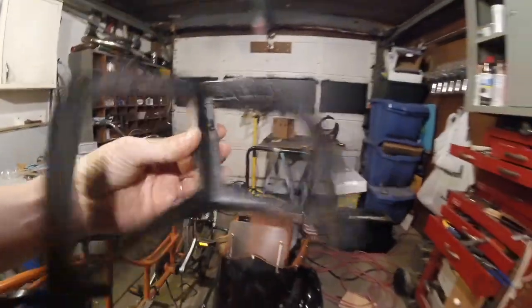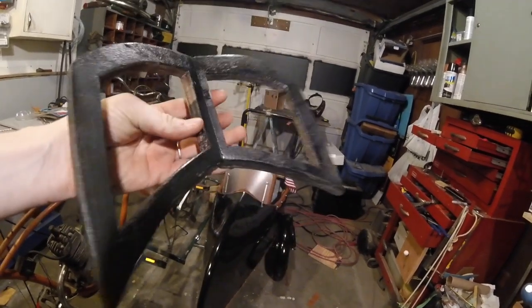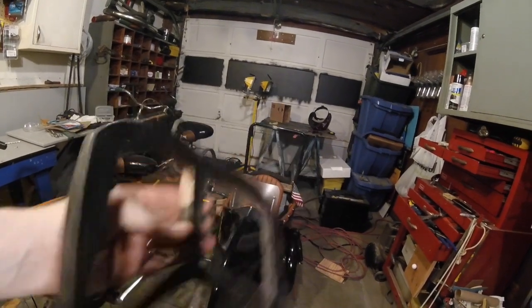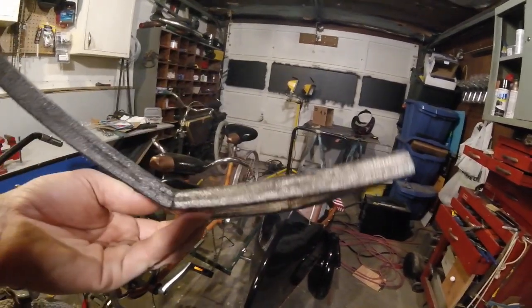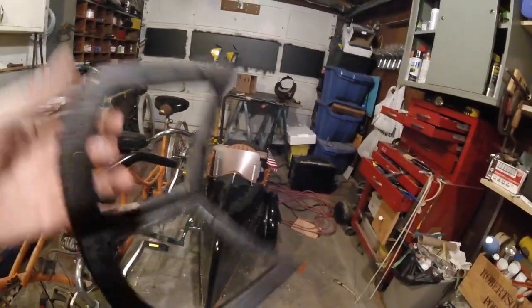My poor husband cut that and did such a nice job. Beveled the cut on the bottom, beveled the center cut so it would go together nicely to have a little split windshield. But it just, I don't know, it took away from the line of the car somehow. So, we'll keep that. We may use that for another project. Throw it down here.